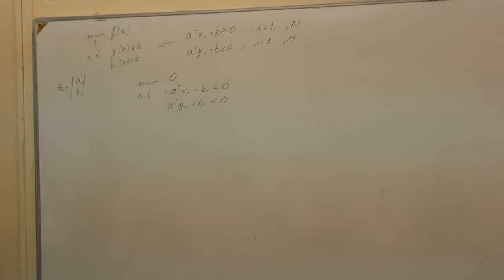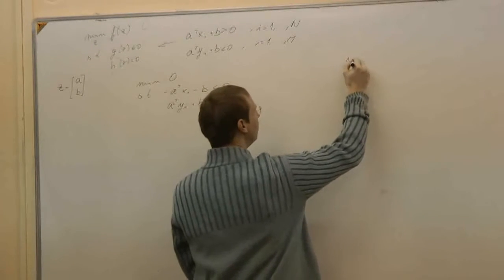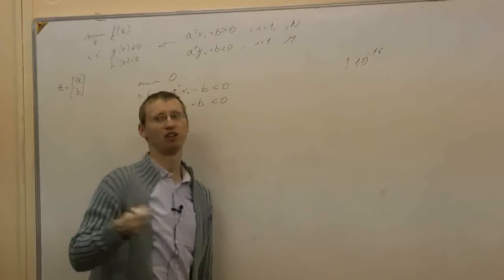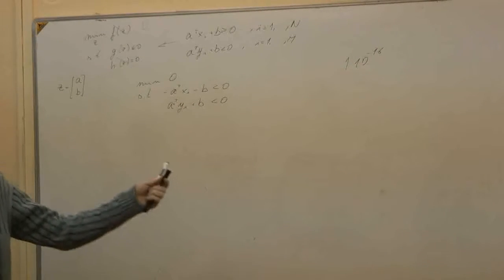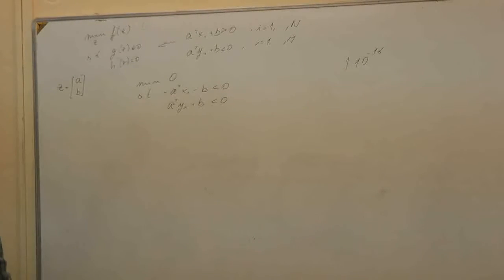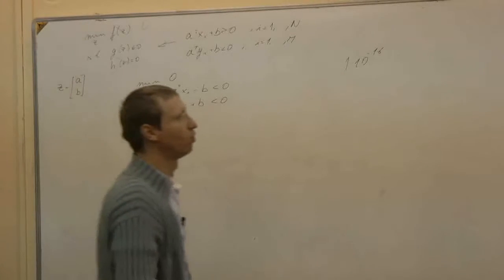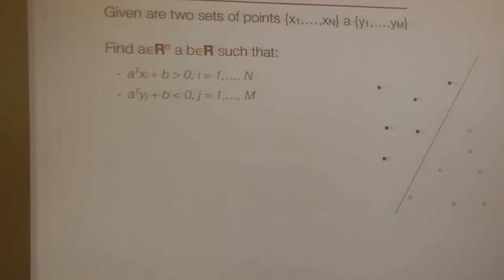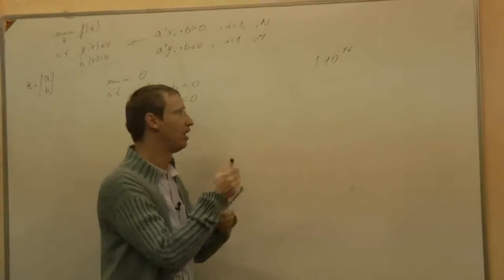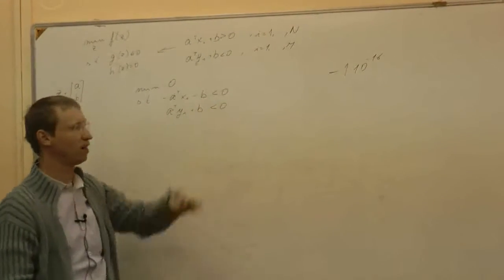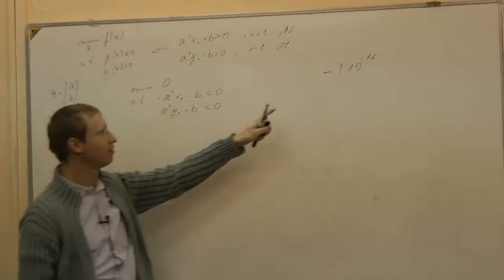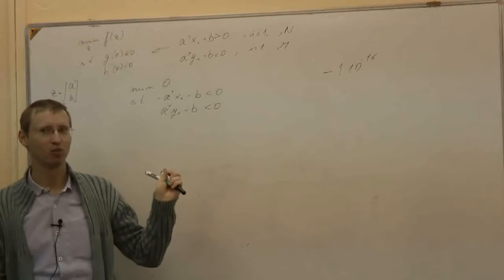Now, on a computer, which number is strictly greater than 0? I mean, it can be a number like 10 to the power of -16, which is the typical lowest precision if we take, for instance, MATLAB. Is this a positive number? Well, strictly speaking, it is. But what that would mean for these points is that the line will be really close to one of those points. And it might even be a numerical problem. And in fact, the inequality would be like this. Now, if this left-hand side is -10 to the power of -16, is the constraint satisfied or not?